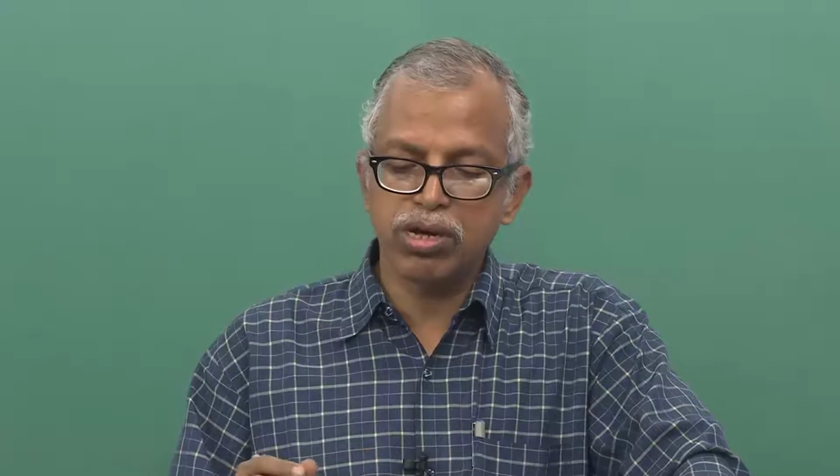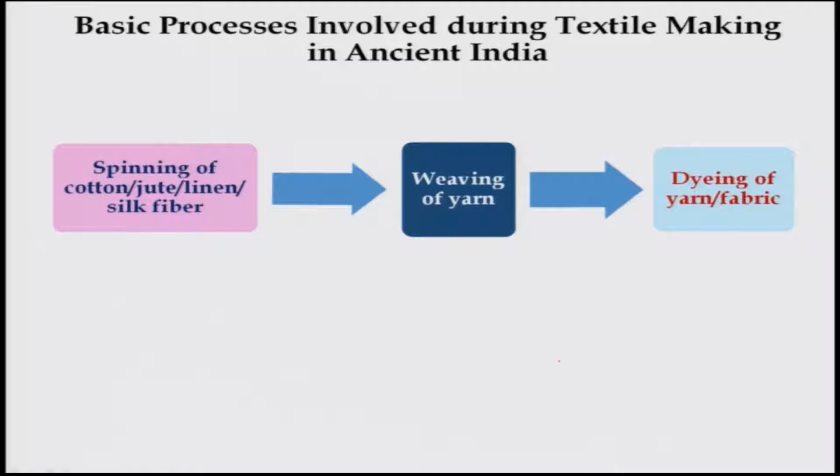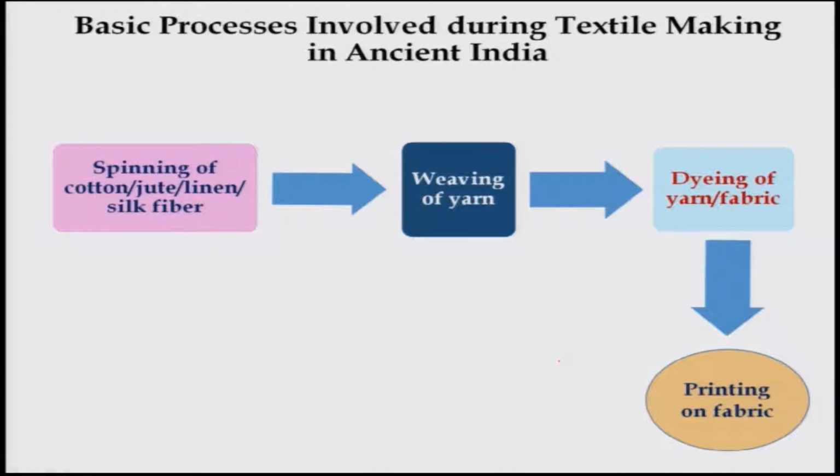Then of course you can color or dye these fibers, or color after making the fabrics. The fibers are converted into yarns, and yarn means nothing but thread, and weaving this yarn gives you the fabric or cloth. Dyeing can be done by printing on the fabric itself, and as I said earlier you can also dye the fiber or the yarn itself, so that you get various designs and combinations of colors.